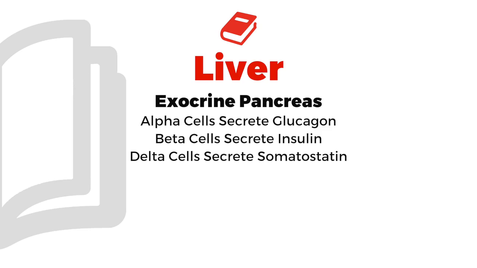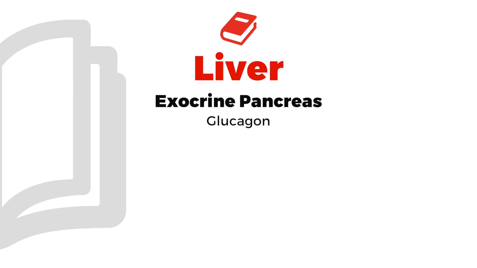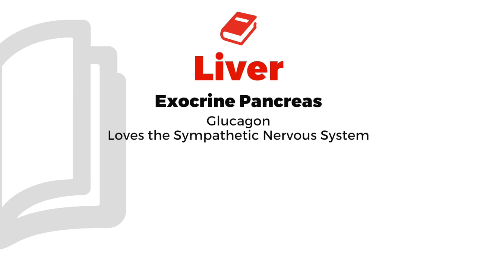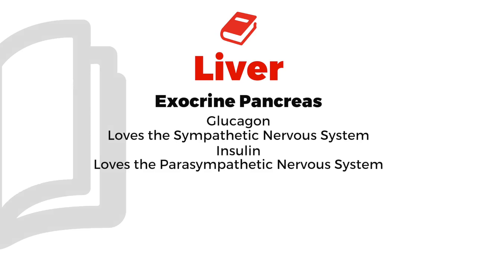What I want to pay attention to now for a second, I'm going to give this to you quickly. Whenever you see glucagon, I want you to think it loves the sympathetic nervous system. Whenever you see insulin, I want you to think it is all about the parasympathetic system. We'll talk about that more in biochem, but the key thing you want to know is when we have glucose in our bloodstream, either the glucose is going to get into cells or it's going to stay in the blood. If it goes into cells, guess who wants that? Insulin. Insulin wants to store it inside of cells, whereas glucagon wants to keep the glucose in the bloodstream.